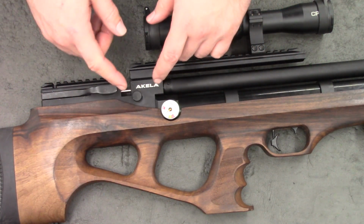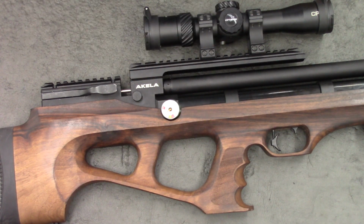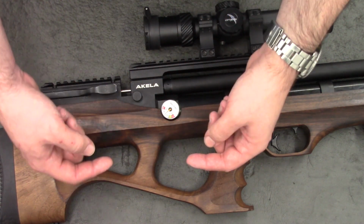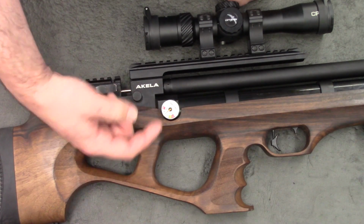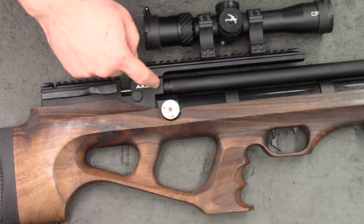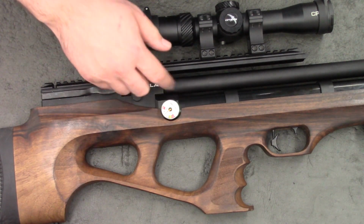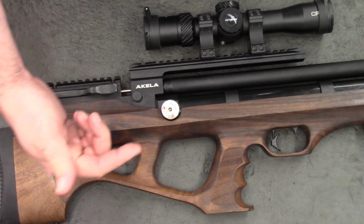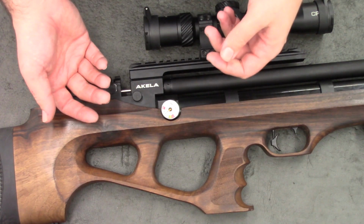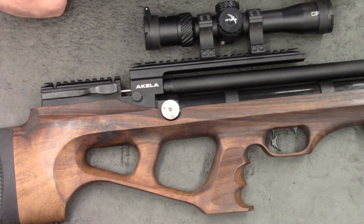But the one thing that did let this rifle down is the way that the transfer port in the barrel has been finished. I'll get you some close-up shots when we do the full strip down, but the short version is where the transfer port had been drilled or milled in the barrel, it left a really big burr on the inside of the barrel. What was happening was when you were cocking the rifle and feeding the pellet into the barrel, one side of the pellet was being scraped off by the burr inside the transfer port. Having said that though, even with the big burr inside the barrel it was shooting pretty good at the closer ranges.